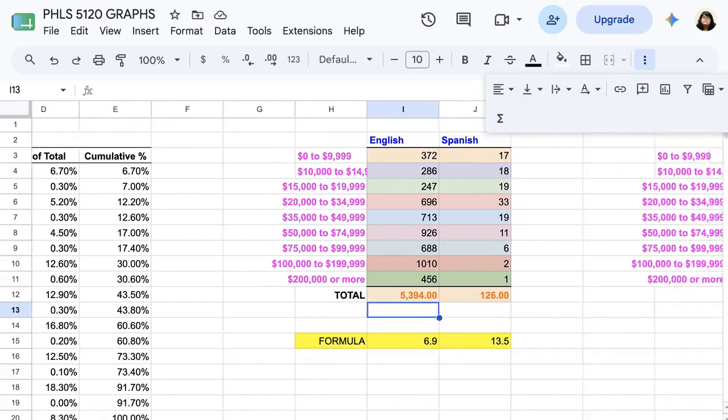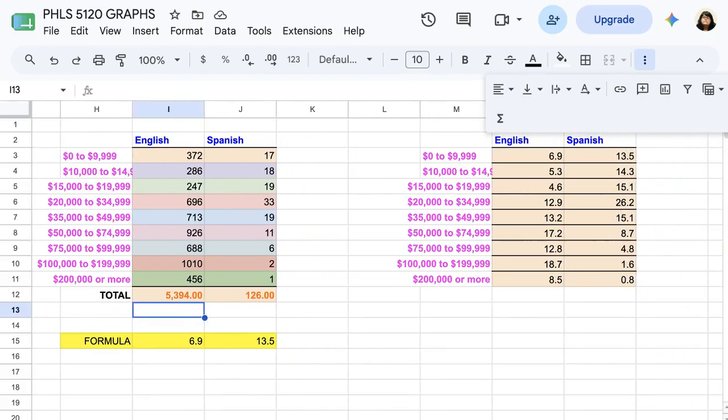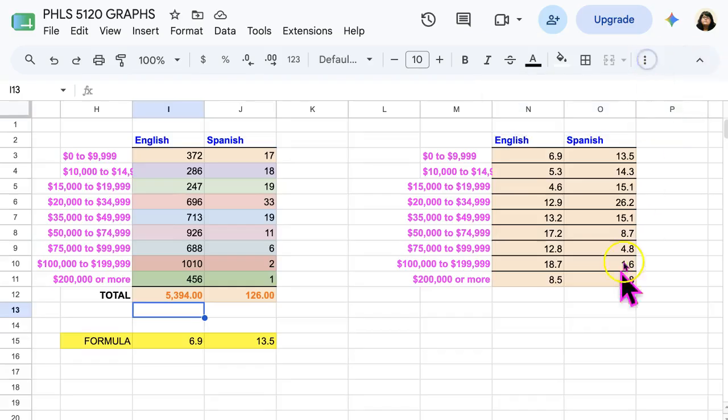What I want is to find the percentages. Let me close this so you can see it clearly. So what I do, and I have the formula here, but I also have it here. Let me click on it so you can see it. If I double click on it, it shows me the cells that I'm pointing at. So the numerator is this value.